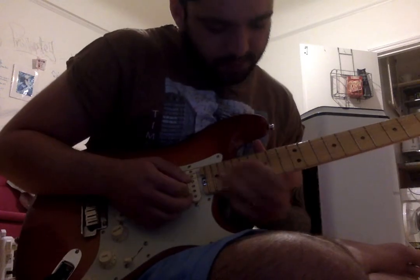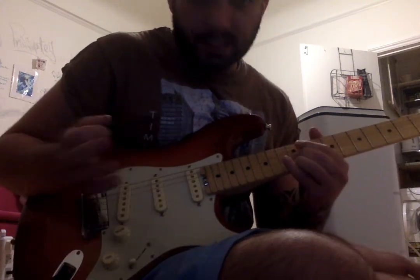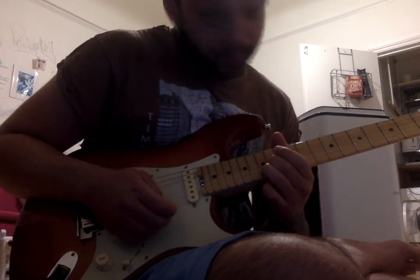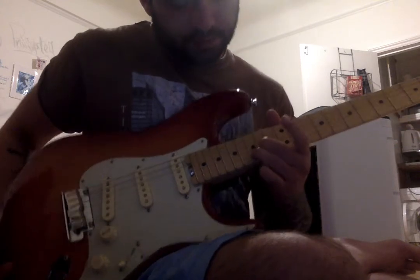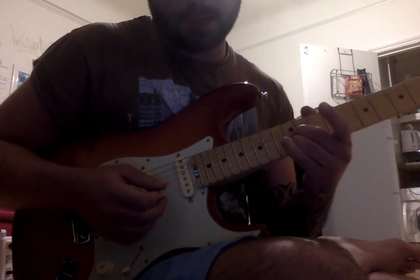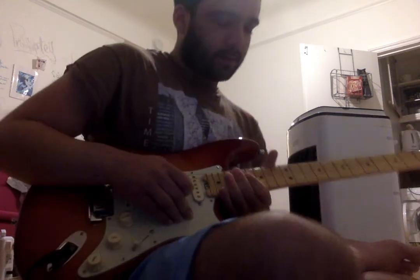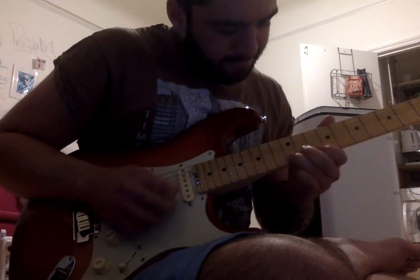So this beautiful track — let's start with the chords. As far as I can understand, those are the chords: 15th fret on the B string and the 13th — sorry, 14th fret on the G string. So just these two, and all you do is move the finger from the B string down one so that they're both on the 14th. Then you move this beautiful shape down so that both B and G are fretted on the 12th.